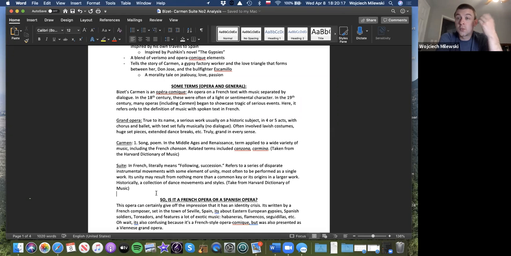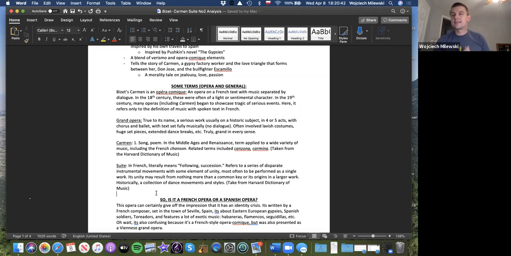And obviously one of the most well-known pieces from Carmen is the toreador chorus and aria that's actually in our suite. And there's also, let me see what other aspects there are. There's the seguidilla, the Près des remparts de Sevilla, an aspect of vocal Spanish music that's set in it. So anyway, it's this love triangle that develops between these three.